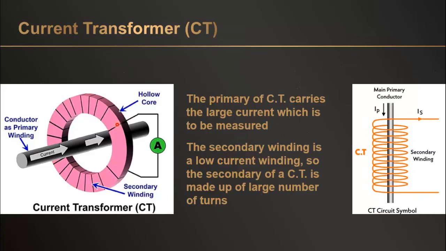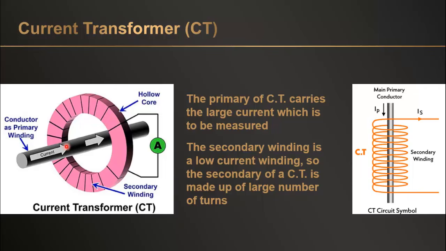So first of all, we have current transformer or CT. This is a type of transformer in which the primary winding is a cable that carries a current, and this current is to be measured through this CT. Whereas the secondary winding is a common winding that is wound on this core, and both ends of this winding are connected to an ampere meter or energy meter. The current transformer is basically a step down transformer in terms of current.